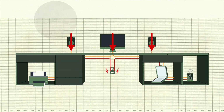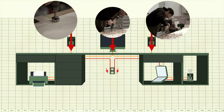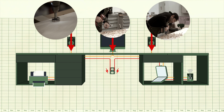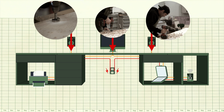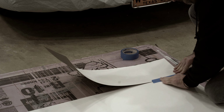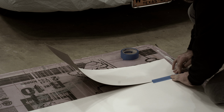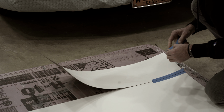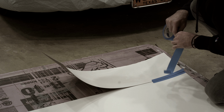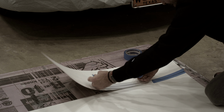From there, I cut 3 holes in the top for wire management. These will be used for cable pass-throughs for my video monitors as well as my studio monitors mounted on either side. And with that done, I could tackle the Wilson Art laminate I wanted to use for the top surface of the desk. I found a great deal on a 14-foot long roll of the stuff, but when it came in, it only measured to just shy of 14 feet.